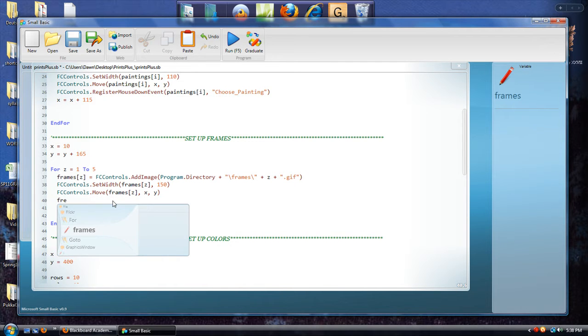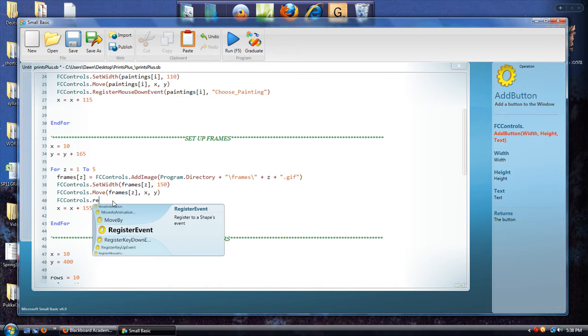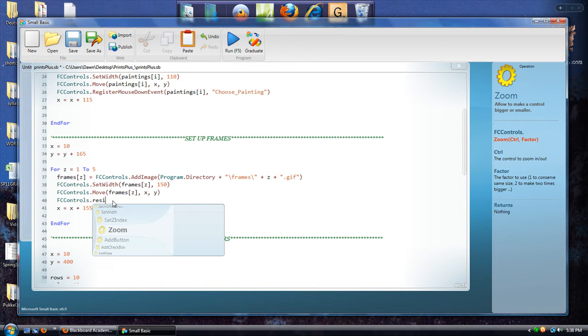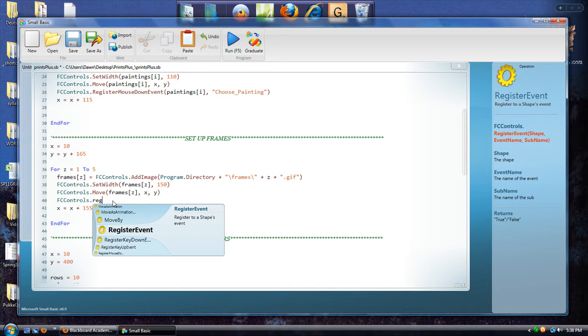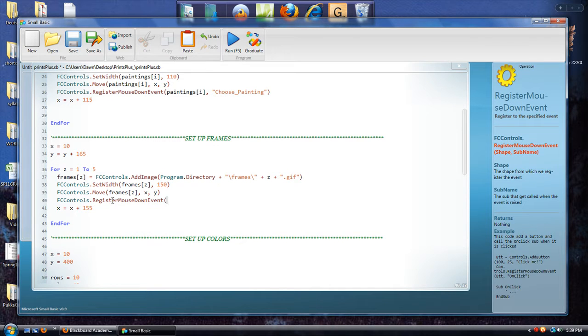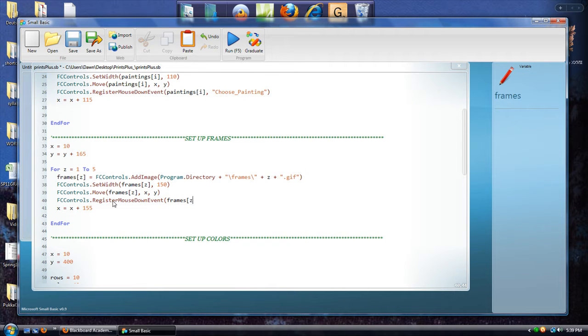So we'll say FC controls register mouse down event, and this will be the choose frame sub that we just added.